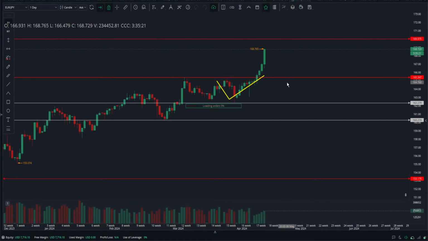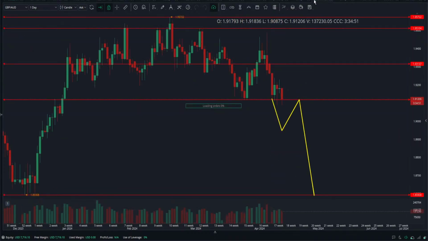Got it? EUR/JPY, did I tell you that 165 is going to shoot? Now this EUR/JPY is going to shoot to 169.97. Market needs a reason to go there, and there is a reason. The euro is bullish, the yen is weak, so here it goes. Boom. 1 day, 2 day, 3 day. So what is the resistance? 169.97 is the area where I am looking for resistance, and now the support may be seen around 165.34.